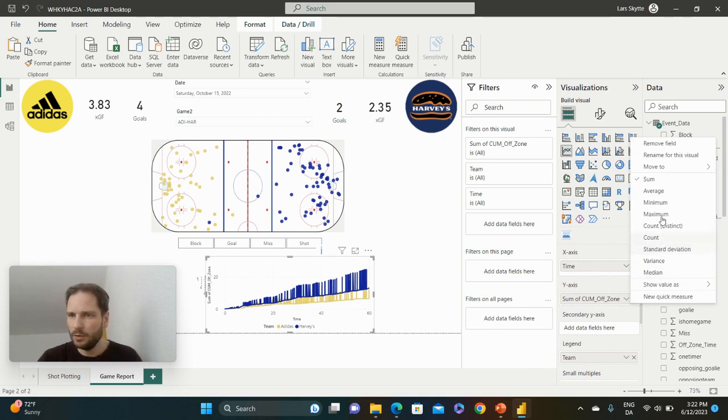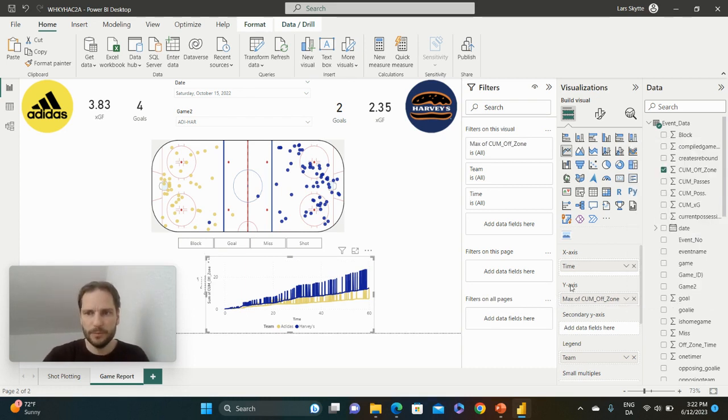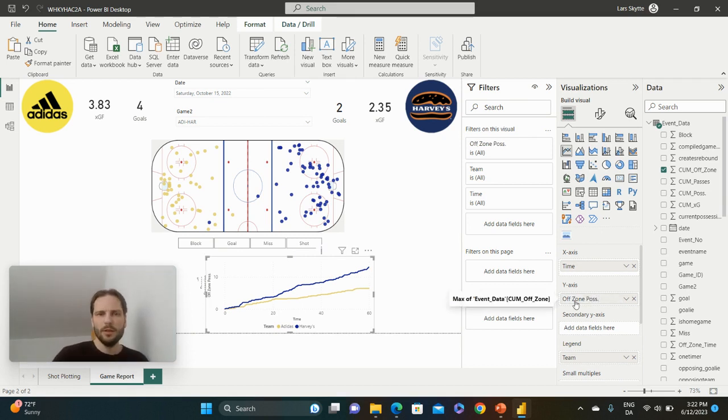Again, change it to maximum. And change the name. I don't remember what I called it. Offensive zone possession, something like this. It doesn't really matter for now.